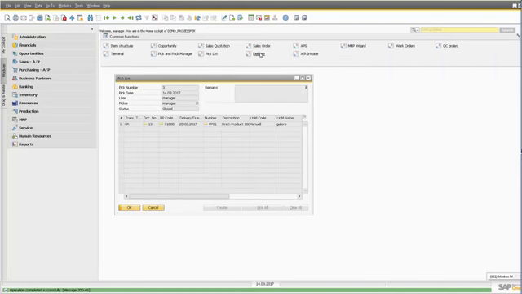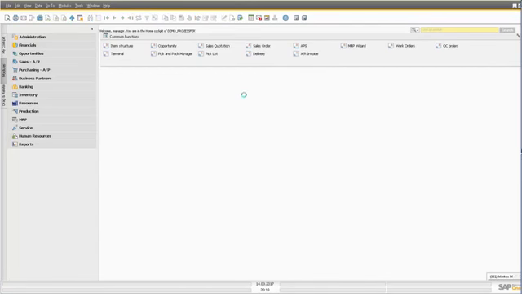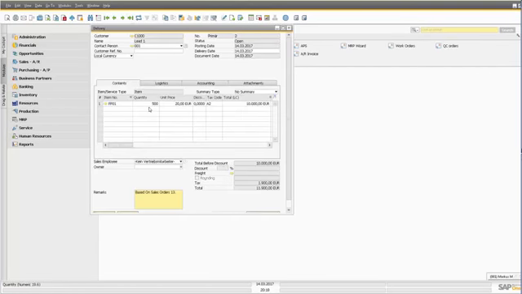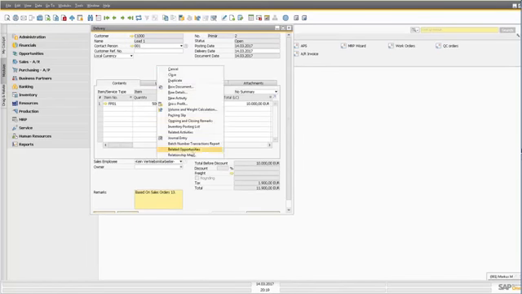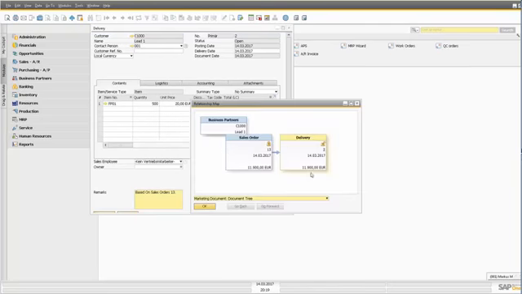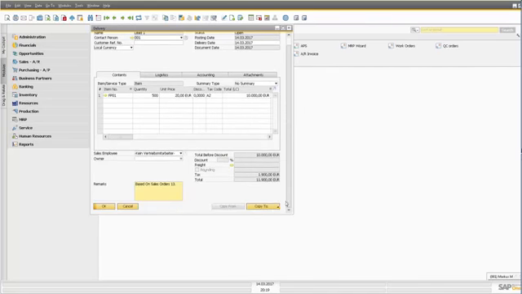So if you see here, pick list is closed, and if you go to the delivery and open the last delivery, you get here your delivery note. You can print out or send it by mail, or if you make a right click, you can go to the relationship map. You see, okay, this comes from a sales order, and yeah, the last step of course is then to invoice it. But I think this is clear. You can simply say copy to invoice, or start the wizards to invoice, you open deliveries and get the invoice.